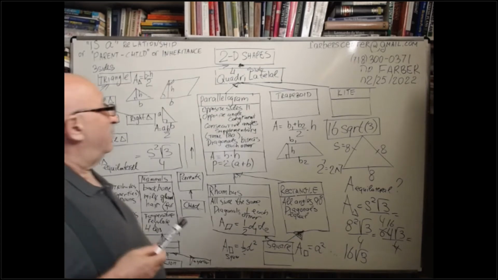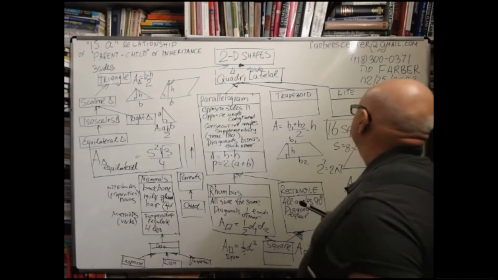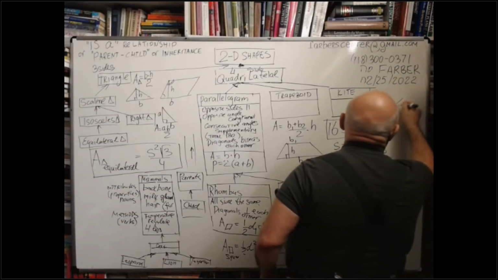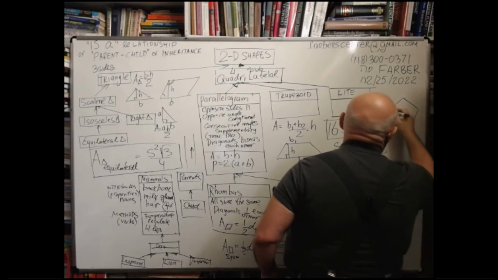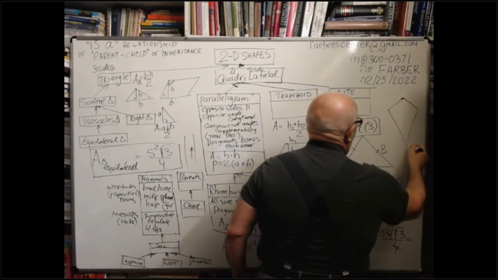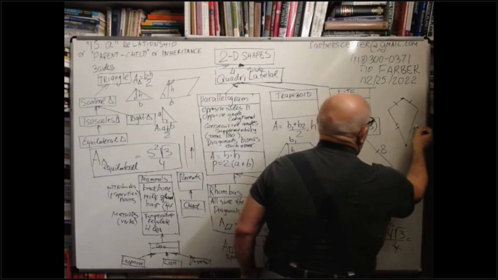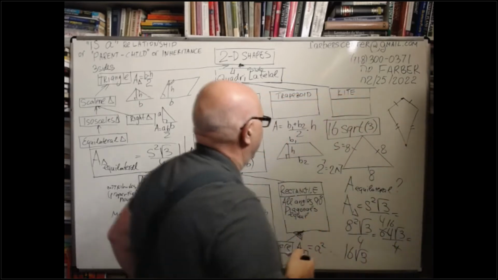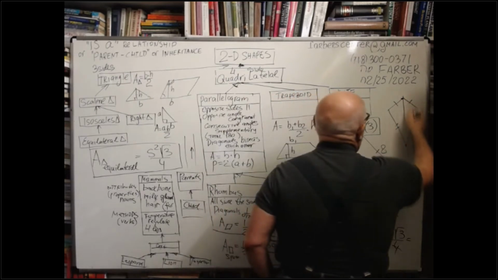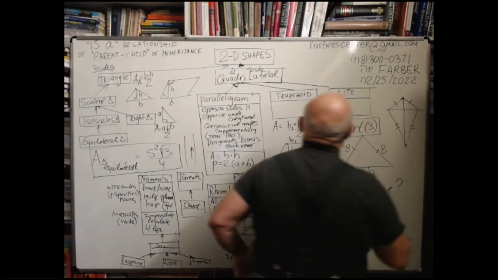Okay, keep in mind we have other quadrilaterals, the trapezoid, and the kite, for instance. You know a kite, right? This is a kite. If you take 2 opposite vertices, this side and this side are congruent. Okay. And the area for a kite is half the product of these diagonals.